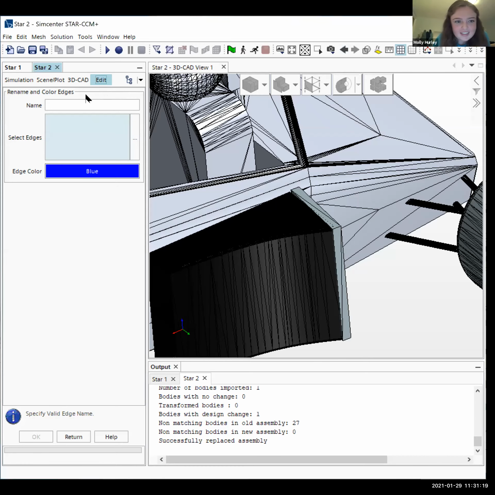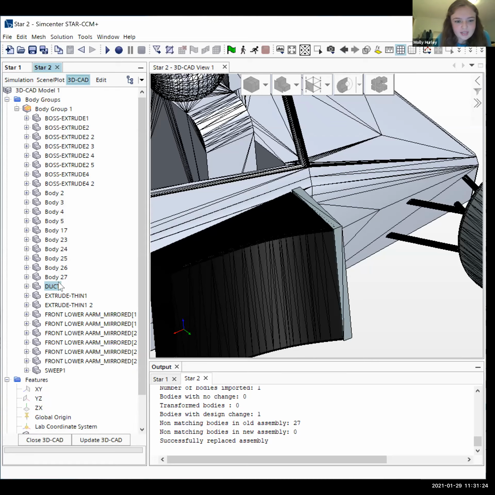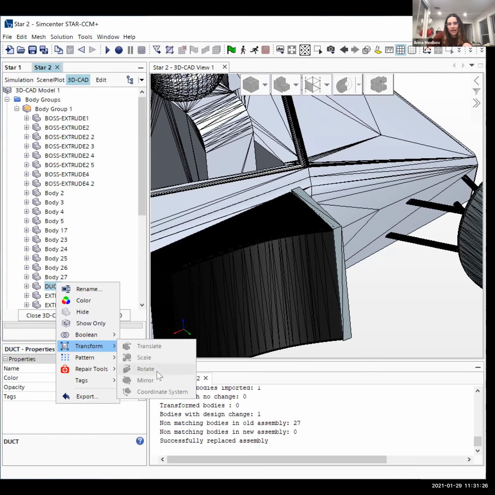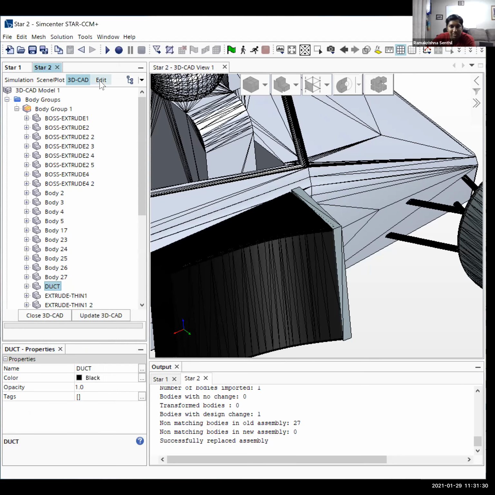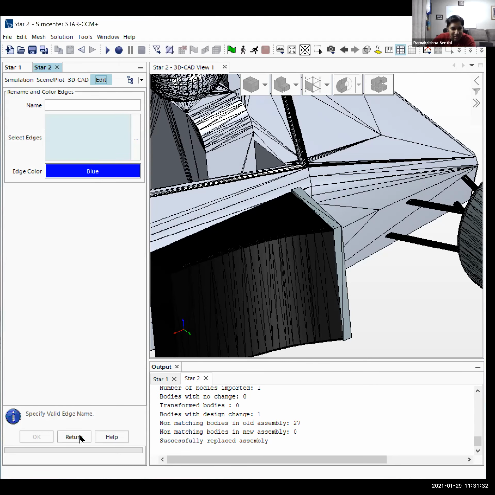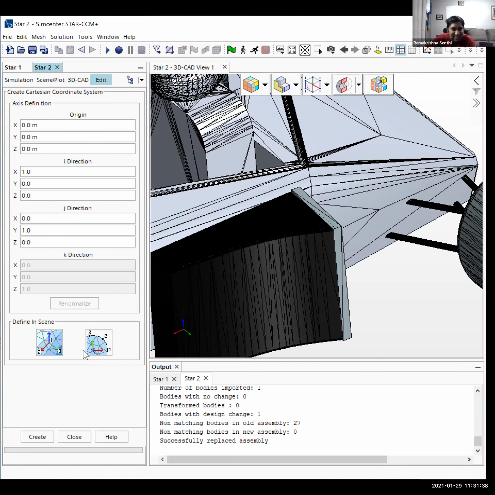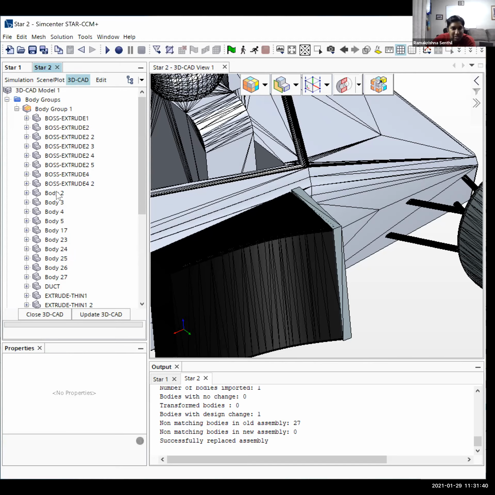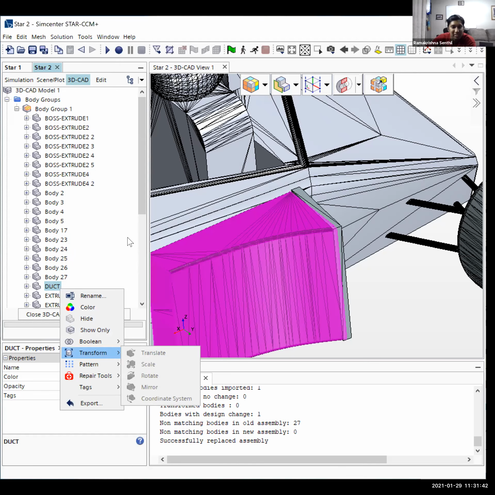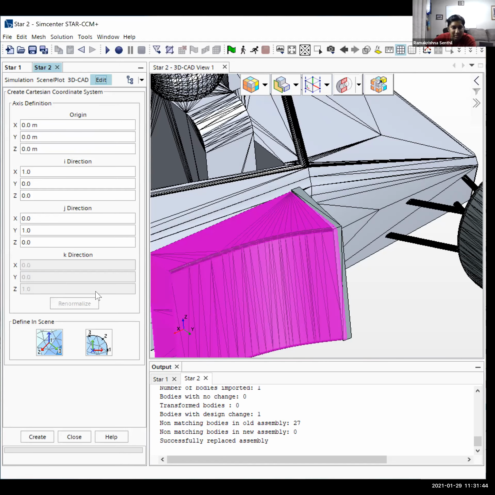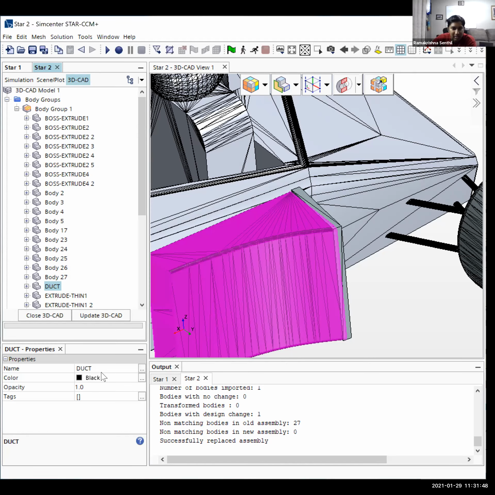Go back to the edit tab, and then close it at the bottom there, and then try that again.